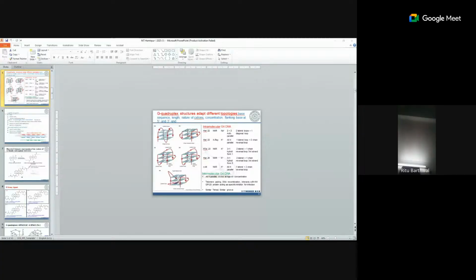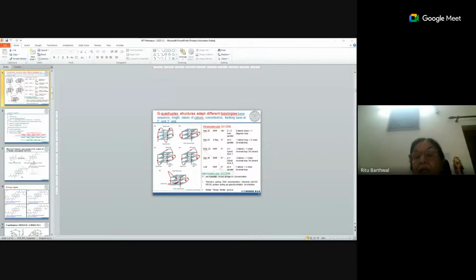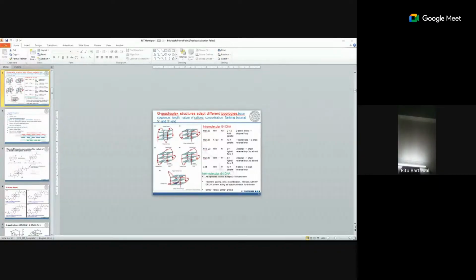How do we have it in our system? In biological systems, sometimes telomeres pair, which means different DNA strands will pair with each other. These have been found in some DNA recombination. They have been found to interact with HIV gp120 protein in the case of HIV virus. So they do have some relevance. However, the more common ones are these longer sequences, which are unimolecular. That means a long single strand having G repeats will fold like this, and so on.